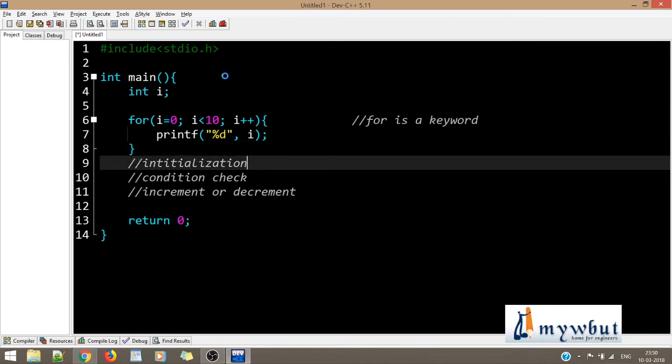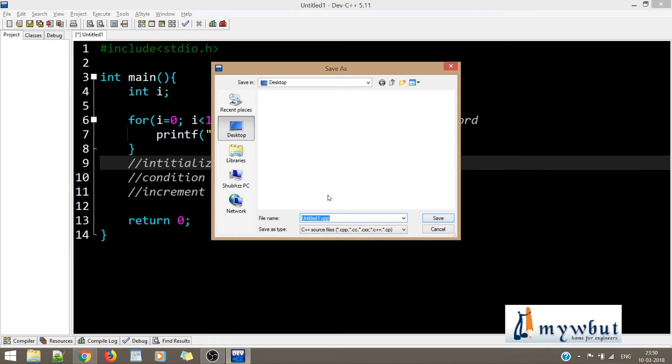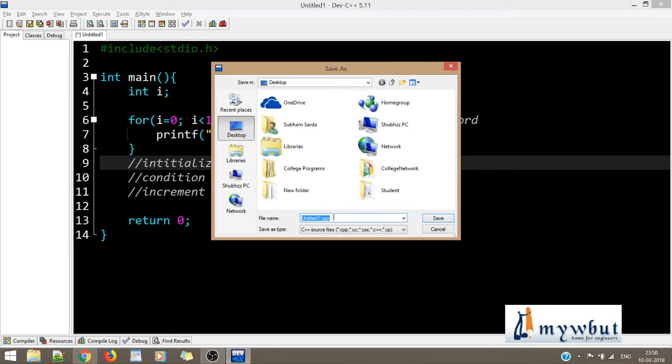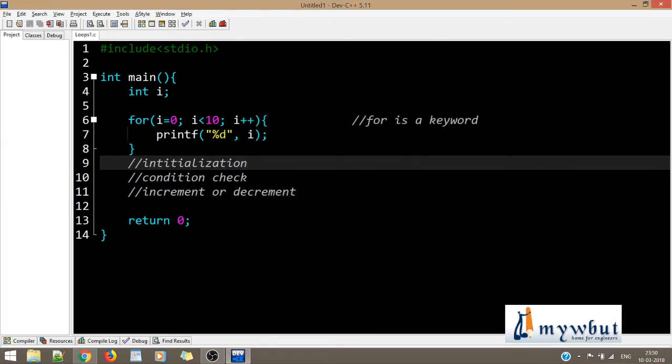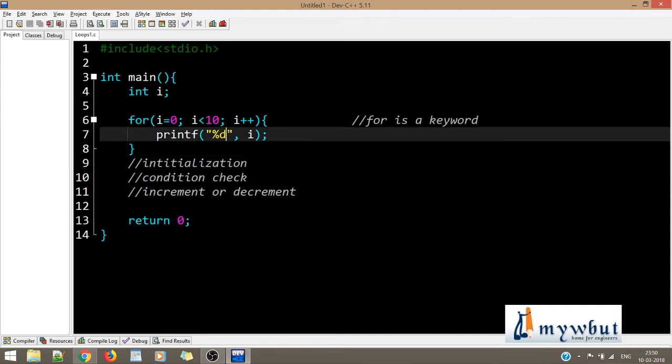So let us save our code, and then we shall see whether it runs perfectly or not. So let's say the name of the file is maybe loops1, and it is my C file. So loops1.c. Save. So if we expect the output, okay, let's say I put a \n over here so that the code is readable. Okay, or maybe \t.